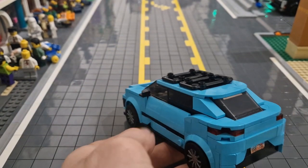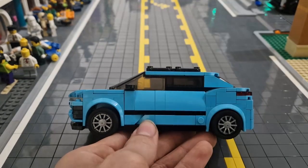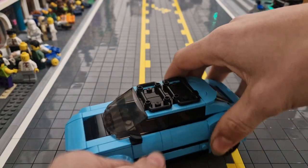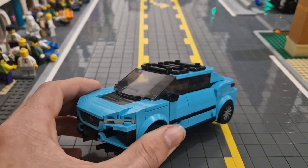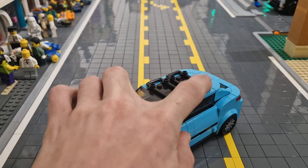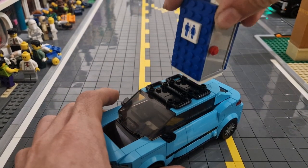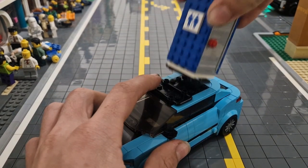Moving around to the other side, it's of course identical to the other side. Now, the roof — I've added a roof rack for if you want a bike or a canoe or whatever you want on a roof. You can access that now with eight stud points here, as you can see. You can put boxes on or, just for an example, a toilet — you're never going to do that, but it's an example.